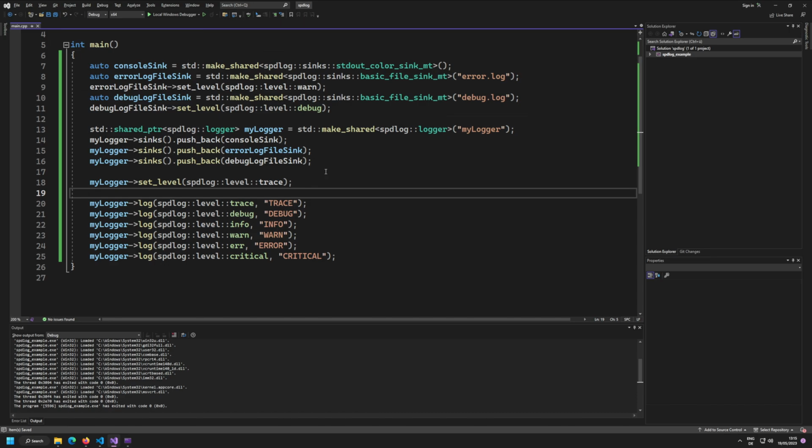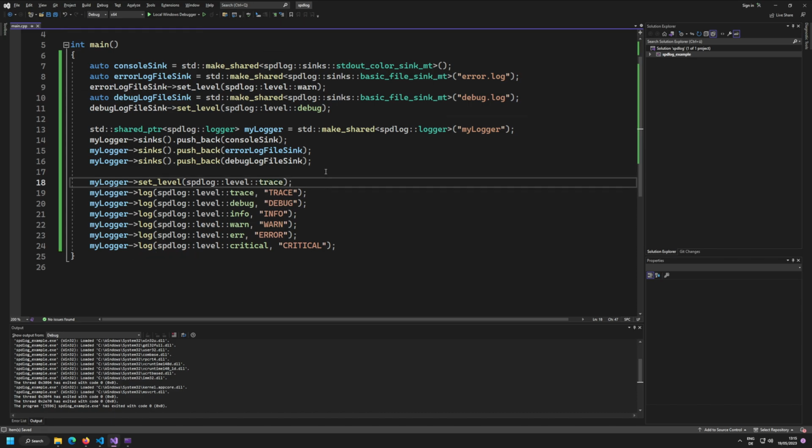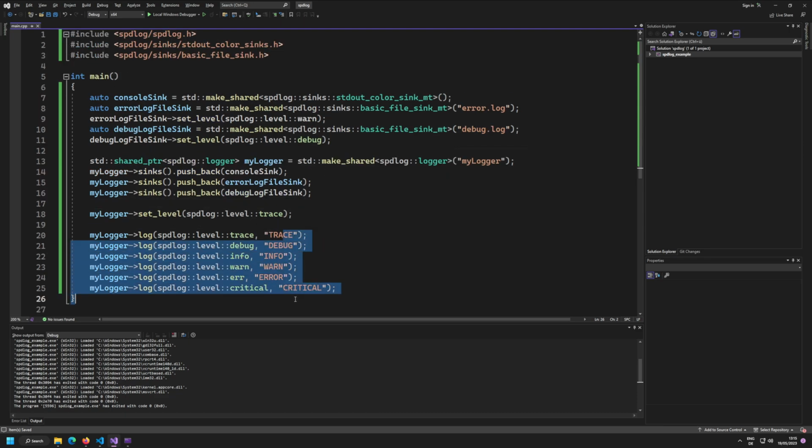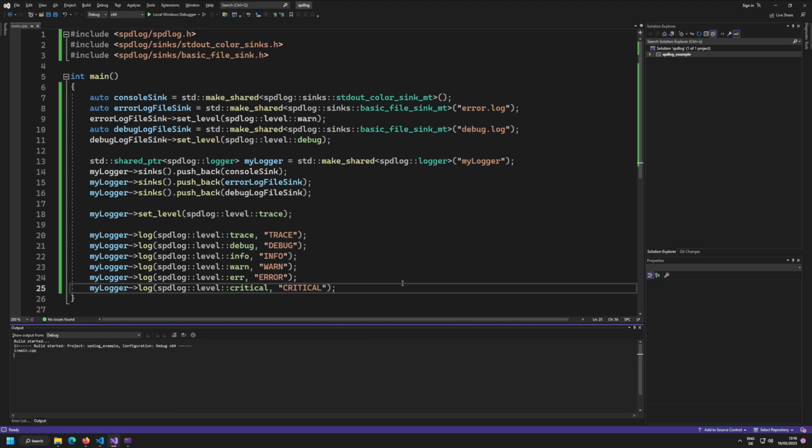Now, first of all, I want to reconfigure my logger so that my logger displays everything, because the logger is there for filtering. As soon as you're calling a function, the logger is first checked if the filter is matching. So if trace is not inside the range of the logger, it's not even sent to the sinks. And after that, the sinks can perform their filtering operations. So what I would now suspect is that I get all messages in the console, all these ones in my debug.log, and all these ones in my error.log. That's the thing that I would suspect to get.